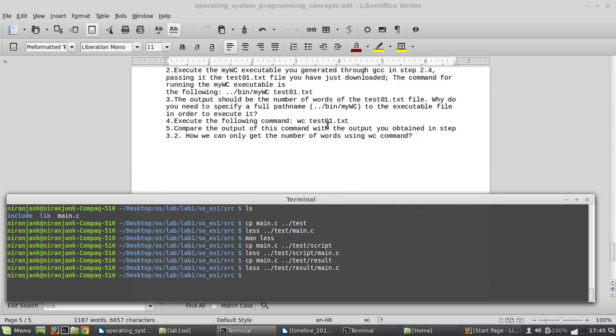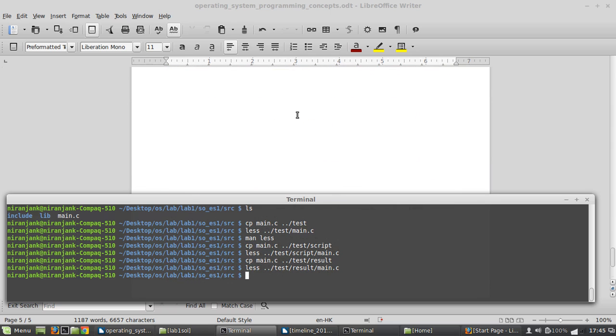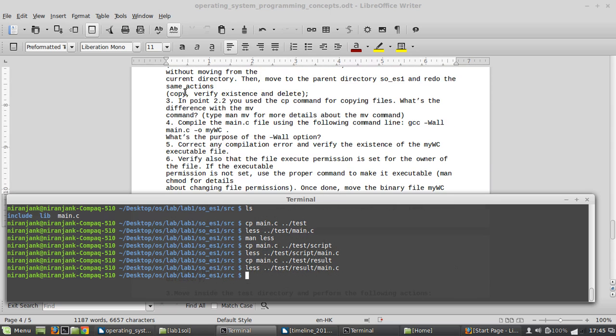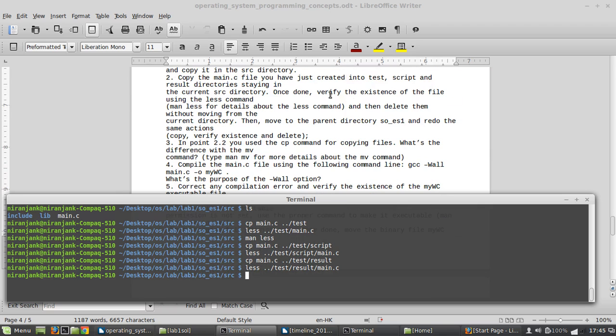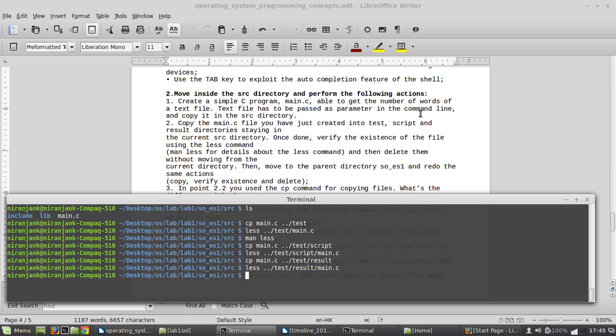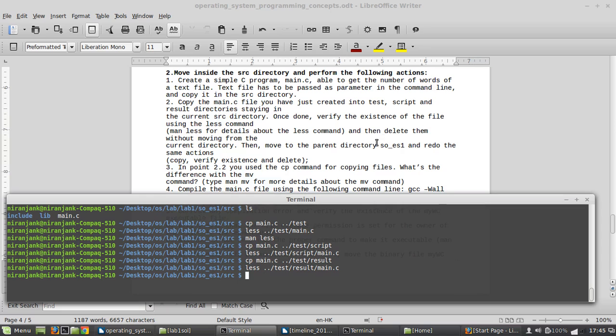Now we have to remove it, right? So here is the question. Yeah, we verified the existence, then delete them without moving from the current directory. So we are still in the same current directory. Then let's delete it.